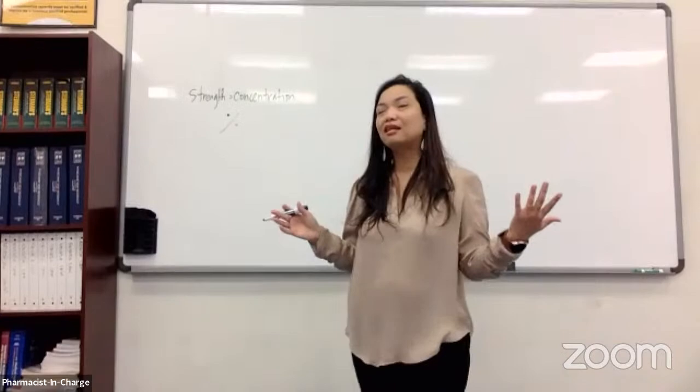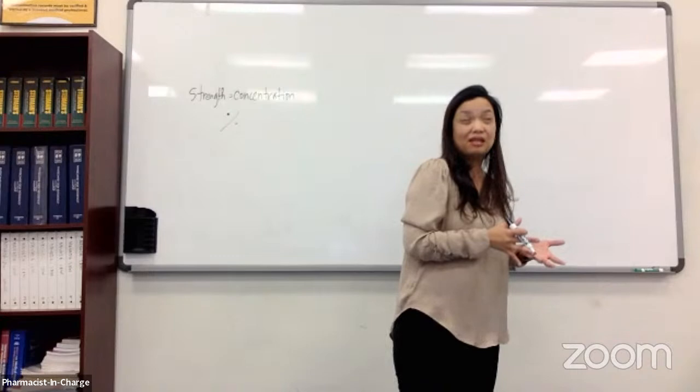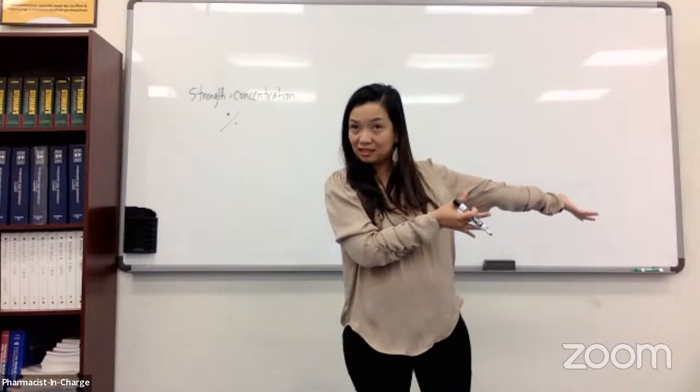And then there's also the semi-solid, aka some hybrid dosage forms, okay? They can be measured either as a weight because they're semi-solid, or some manufacturers, pharmaceutical companies, measure them as a volume, or they can have both. That's why sometimes your lotion you will see in weight, okay, and in volume as well.